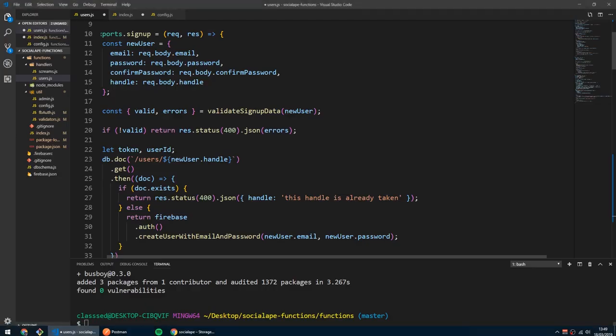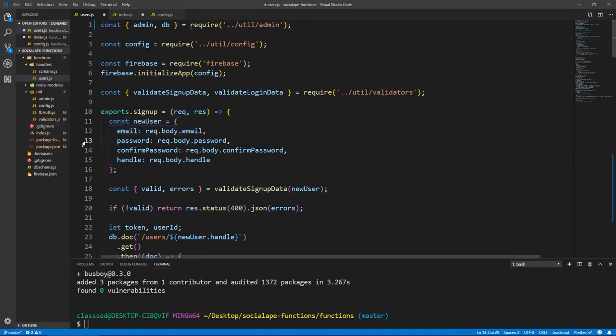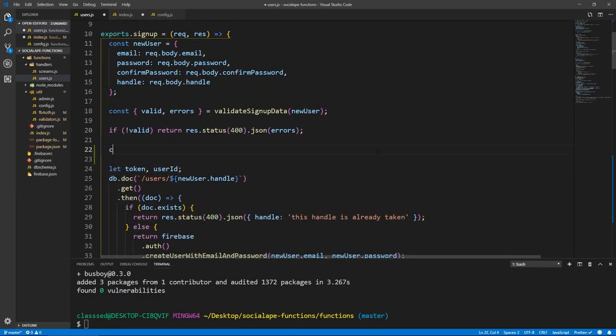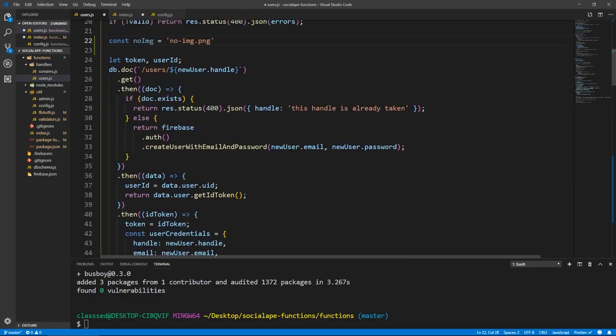Now let's go back to our code, and here whenever someone signs up, let's give them this image. So after the validation, let's do const noImg equals that name, no-image.png.